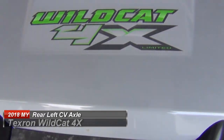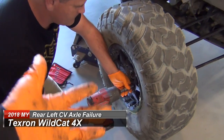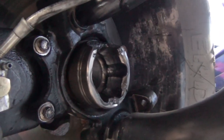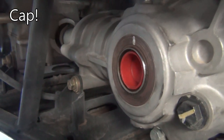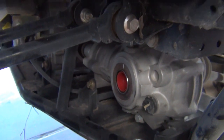So we're working on a Wildcat 4X. It's Textron now. Yeah, it's 19 millimeter to pull the wheel off. What we're doing is we're replacing the CV axle. It is out of failure, and so rather than not being able to use it, if you pull a boot from one side and then plug it with a cap plug, that's right, a cap plug, it's a cap and it's a plug, aptly named. You can still use it if you have the locker on.